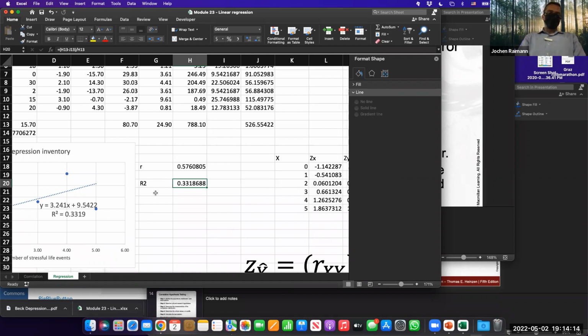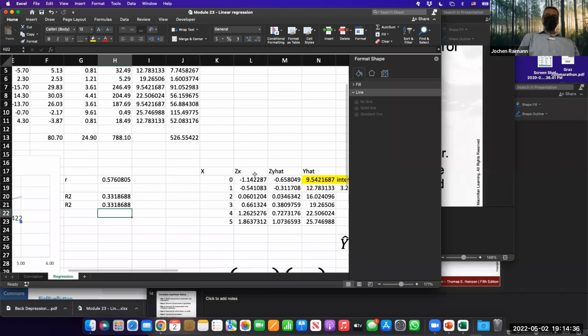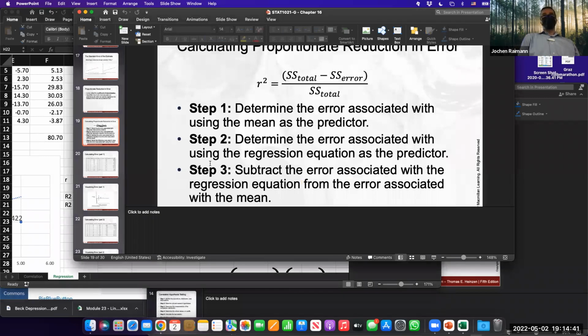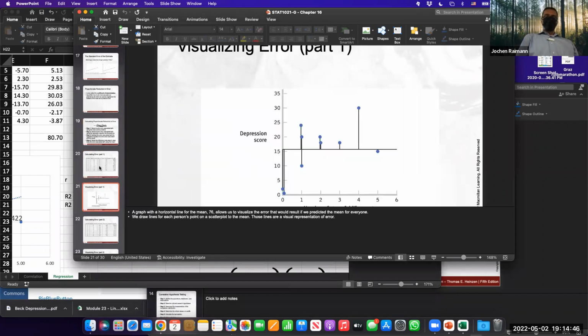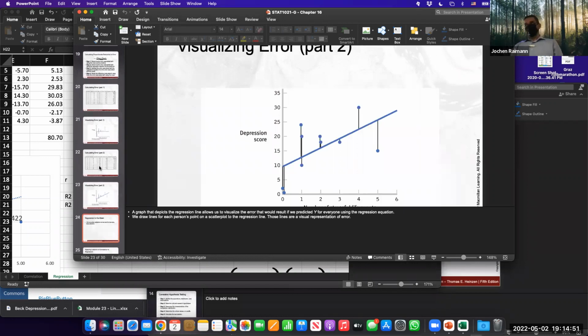Of note, if you calculate your R squared using the r, in a simple linear regression, you're allowed to do that. You essentially can take your correlation coefficient and square it, which gets you to the same result. So you're essentially looking at a considerably medium-good model, because you're only explaining 33% of your variability using your regression equation. Okay. Any questions on that so far?